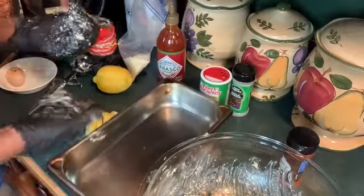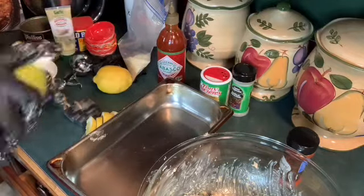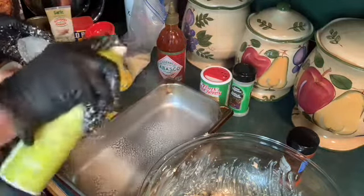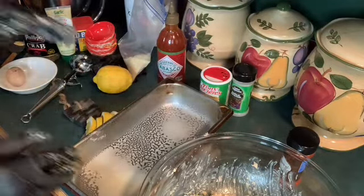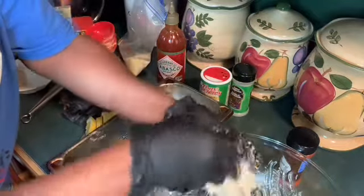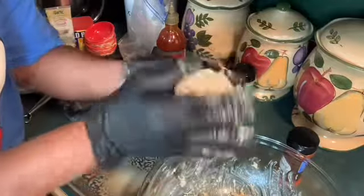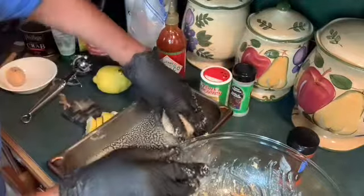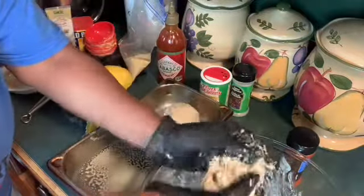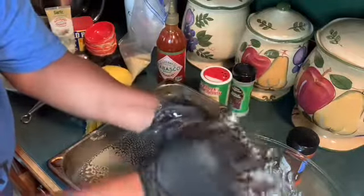I'm gonna add olive oil spray to my pan. Then I'm gonna take and mold my crab patties into, I would say baseballs, the size of baseballs. Put it down in my pan. And I say you get about four patties.